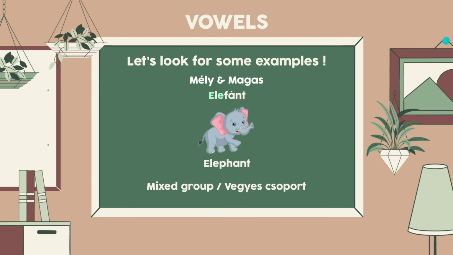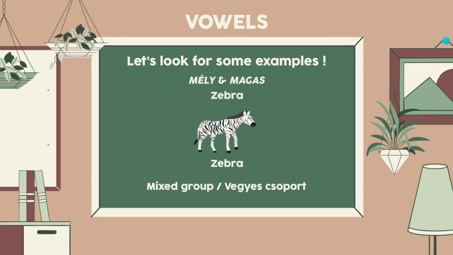Because we've got e at the front. Then we're gonna have a second e. But what's happened there? There's a as a third vowel. And we had a at the mély csoport. And this is gonna mix up everything, because if you have vowels from the deep group and you've got vowels from the high one as well, then this one is gonna be a mixed one. The next one's gonna be zebra. Here we're gonna have e from the magas csoport, and we're gonna have a from the mély csoport. And that's why zebra is gonna be a mixed one.